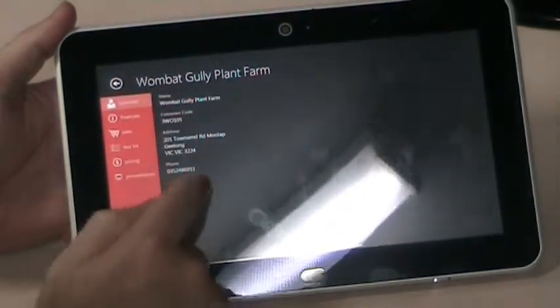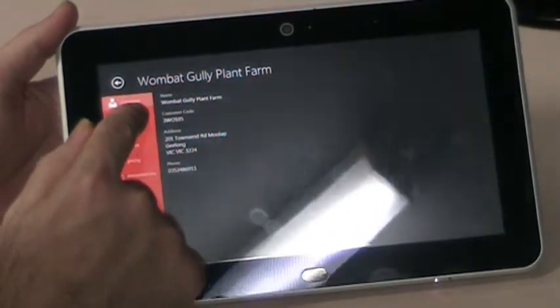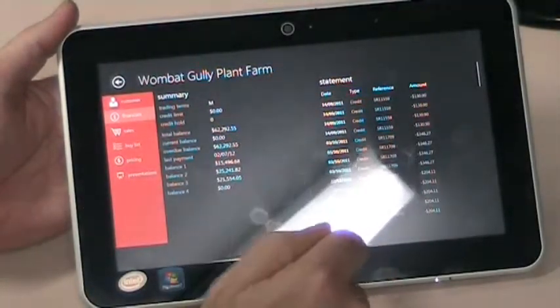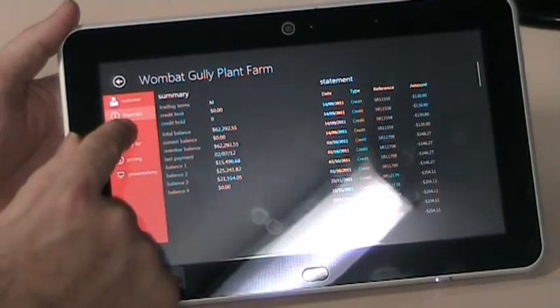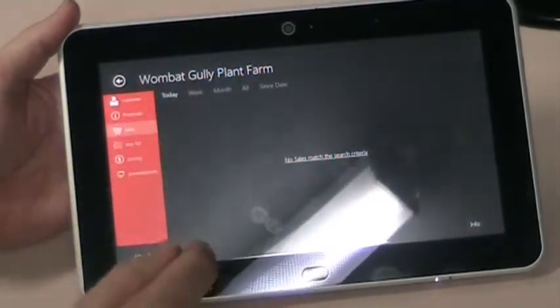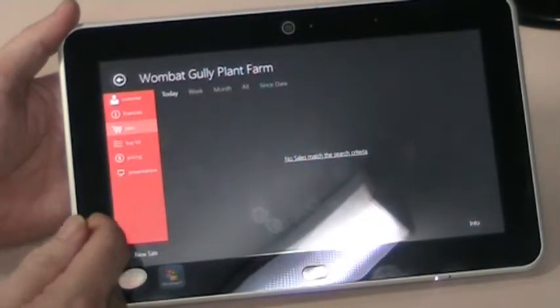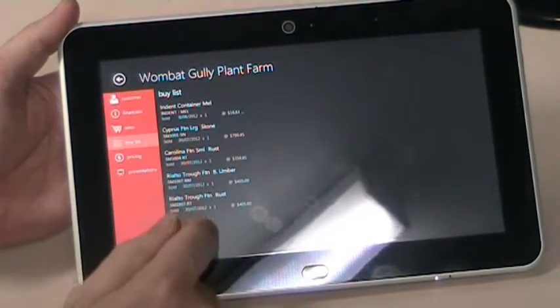So it's got the address details, as we'll see contacts and things. If I press on financials down there, it shows how much they owe and recent invoices that are owing. If I press on sales, it could show me some of the recent sales that I've done. We don't have any in here at the moment. And then we see a bit further down, buy list, and this shows us the products that they normally buy.